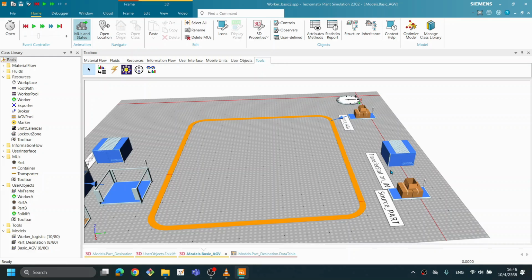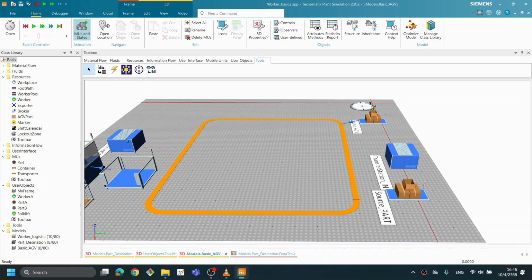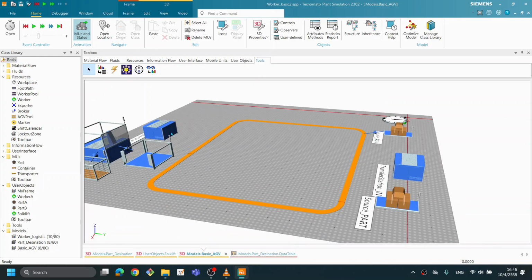Transfer station for loading. Later, for unloading, you define another transfer station out. You define the unload time. You define the target and the source: where is the part you need to unload from, and where is the target you need to unload to. You define the target and the source by using the ball.